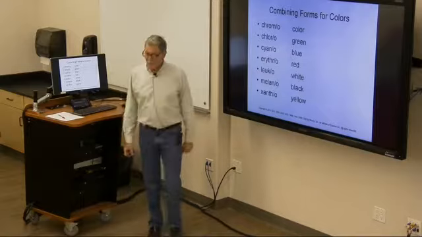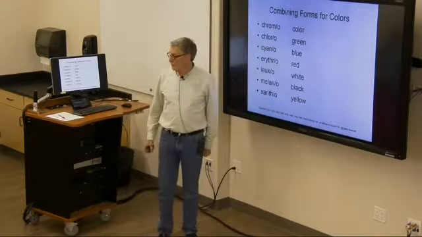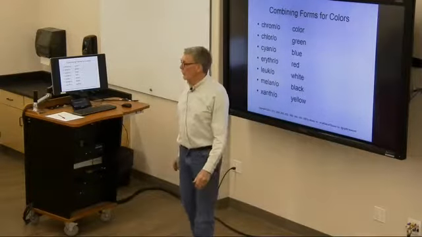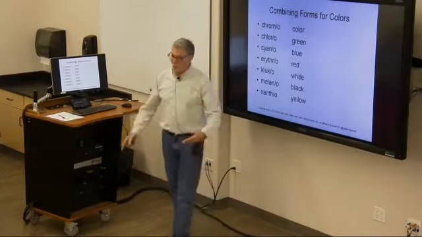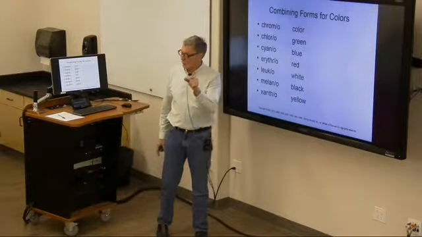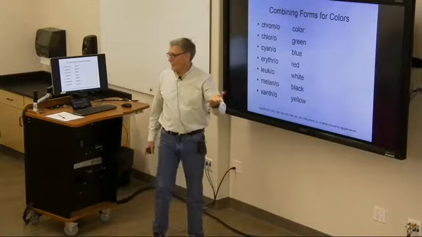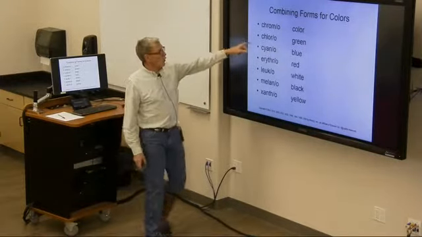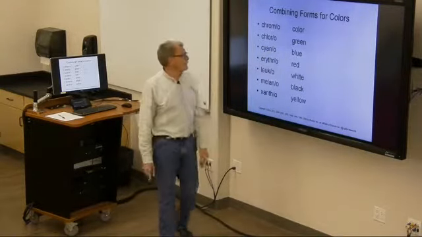What about colors? We have lots of colors in our bodies. Chromo just means color. None of you are old enough to remember Kodachrome film, that was for color slides. Kodachrome, the term chrome. And we have cytochromes, which are structures inside our mitochondria that help produce oxidative energy. And so they're brightly colored, and so they got the term cell-colored, the cytochromes. Chloro means green. Chlorophyll, that's easy to remember. Chlorophyll makes leaves green.